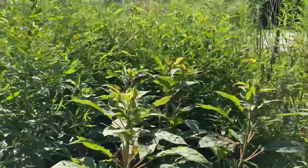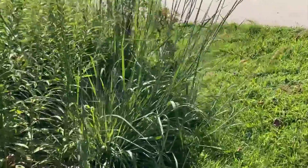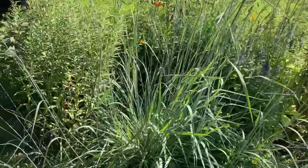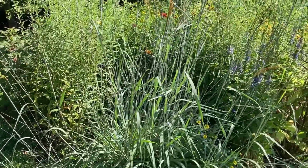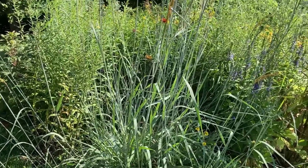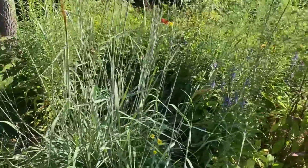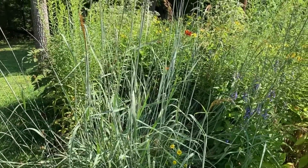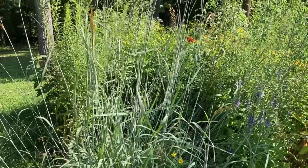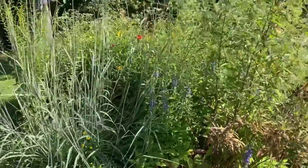She also has a native ornamental grass called Indian grass here. She said last year what was really nice about having this grass was that the monarch caterpillars that were on the milkweed came over and were able to form their chrysalis on this grass. So it's native, but it also served that other purpose of providing a place for the monarch caterpillars to transform. If you have a place that's a little wetter, you can think about doing something like this wetfoot garden to really create habitat for pollinators.